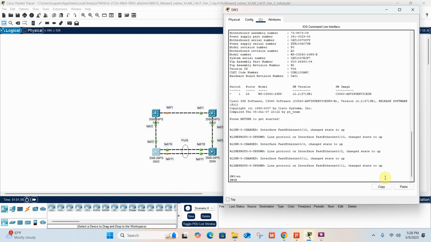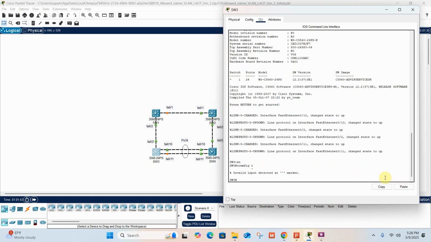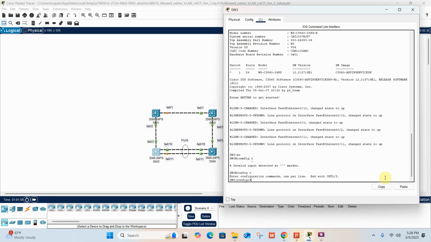All right. Config T. Oh, oops. Config T. And we're going to interface port 2 first.